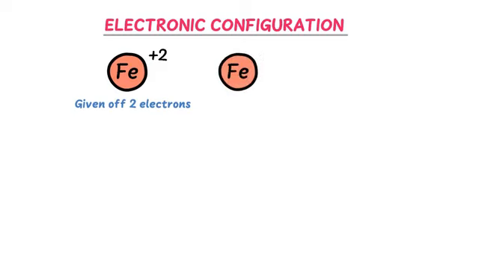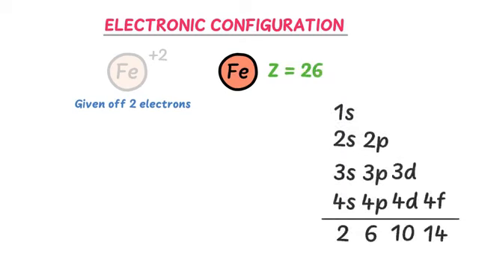Now let me teach you the electronic configuration of positive ions or cations like iron ion, Fe positive 2. Positive 2 means that iron atom is in profit because it has given 2 electrons as a loan. Remember that always write the atomic number of neutral atom if you do electronic configuration of positive ions and forget about the positive ion for a while. So the atomic number of iron atom is 26. We know all about the subshell system.